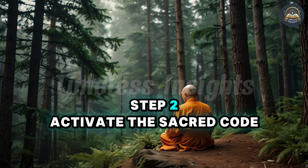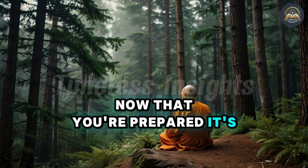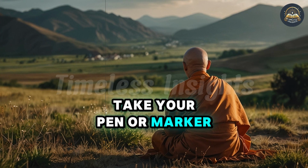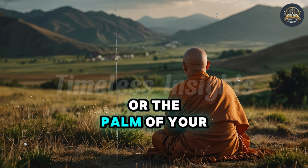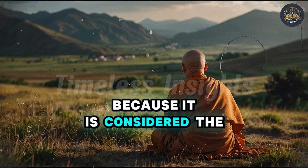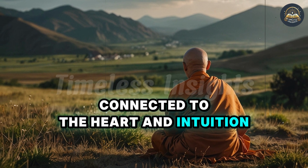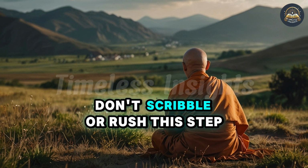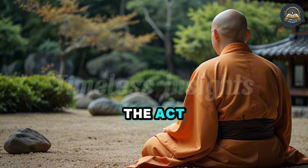Step 2. Activate the sacred code. Now that you're prepared, it's time to activate the sacred code. Take your pen or marker and write the number 520 on your left wrist or the palm of your left hand. The left hand is crucial because it is considered the receiving hand, connected to the heart and intuition. Write the numbers boldly and clearly. Don't scribble or rush this step. Put intention and energy into the act.